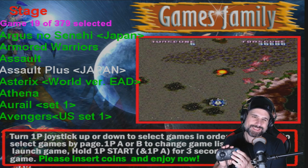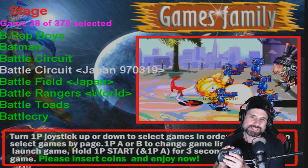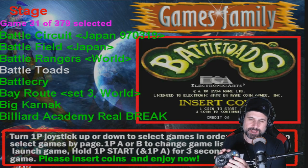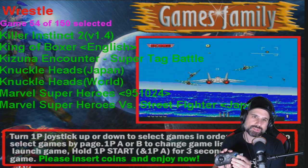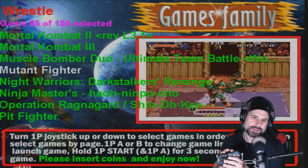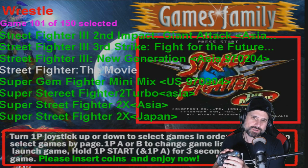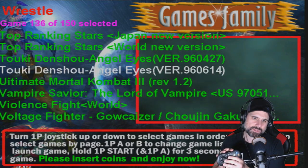But the categories are questionable as to how they're laid out. Some of them are good, some of them make sense. But like stage, I notice is mostly side-scrolling beat-em-ups. You know, it's games like Battletoads and things like that. Has TMNT. We'll play some games here in a minute. Flying games are going to be your shoot 'em ups. Wrestling games, which does have wrestling games, and it has fighters. You know, you got your Mortal Kombat. You got Killer Instinct, I believe, is in here. It has a bunch of different Street Fighters, which is awesome. And yeah, so that's kind of what it looks like in here.